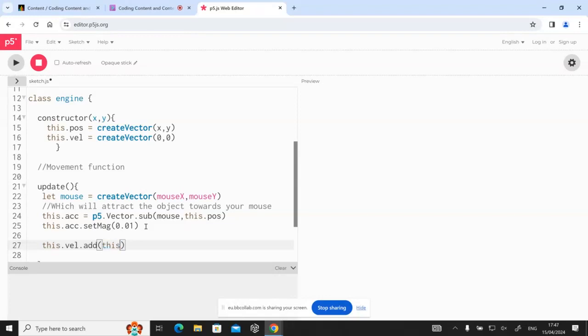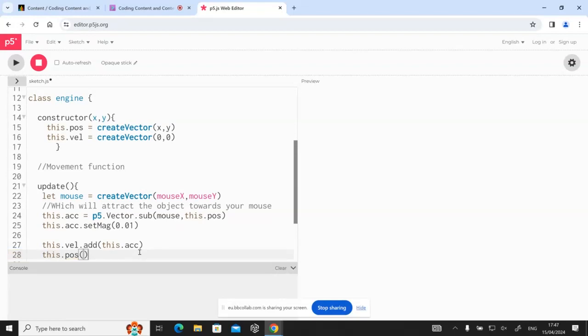And this is how you add it. You say this dot ACC. And similarly, you say this dot velocity. Velocity is always added to the position, and acceleration is always added to the velocity.